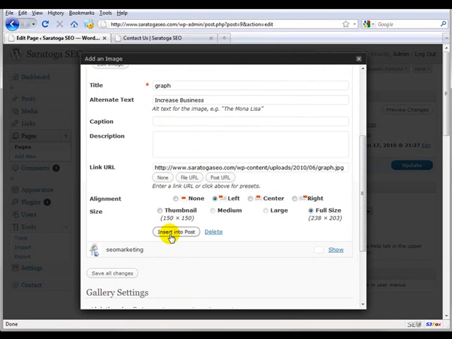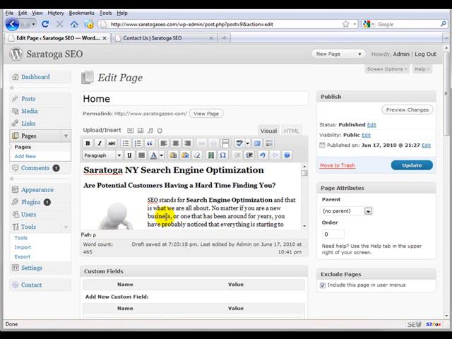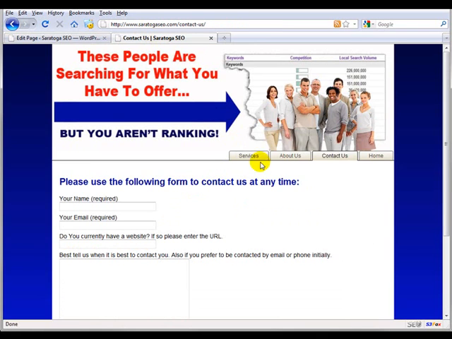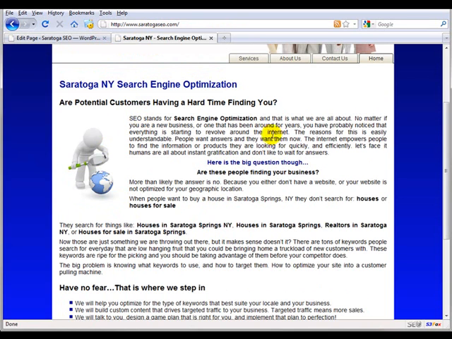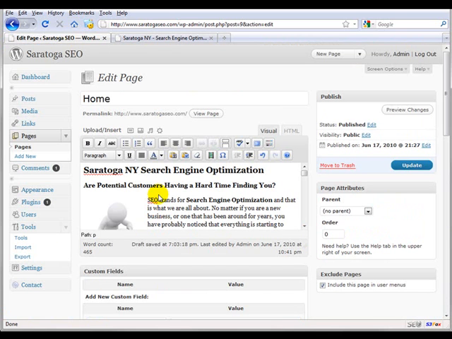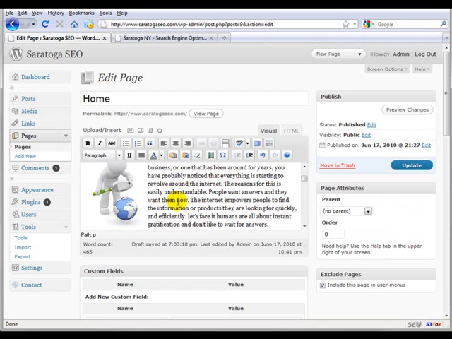Now, on this one right here, we want to make sure that we have it set as left if you're going to put it left of the text, so that it sits nicely with the text. If you look at the text on the main page, it's nicely set over here and leaves the image right here. But that's really all there is to setting this up.